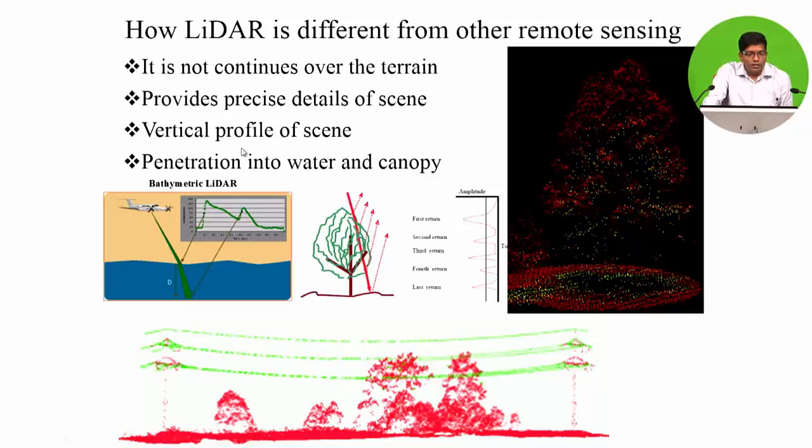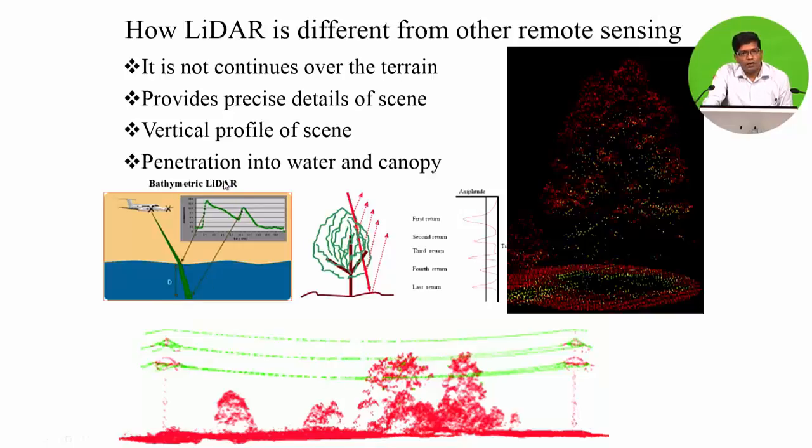Since the lasers are very highly energetic, they can penetrate into the water and also the canopy. Like we can see here that a laser is being fired from the aircraft which touches the surface of the water, and further because of its high energetic nature it can penetrate into the water, and then we can get some reflectance from the bottom of the water body also. So this way we can map the surface of the water and also the bed of the water. So at the sensor we get the signal something like this. This signal corresponds to the surface of the water, and this signal corresponds to the bed of the water body. So this way bathymetry can be performed using the laser.